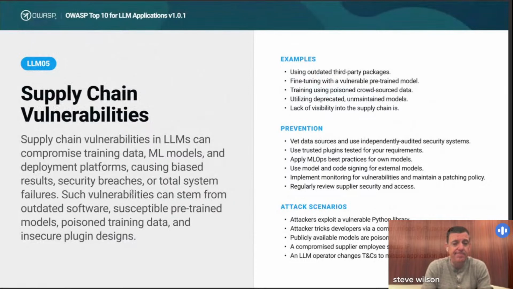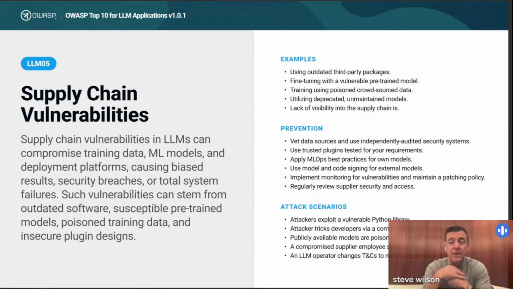Next is supply chain. Again, classic vulnerabilities, but new things that you need to look at. Certainly you need to look at the kinds of things from your classic top 10, but now you need to look at things like your training model that we talked about. But also, one of the really interesting ones is where are you getting your base model? There's a site called Hugging Face where people trade and exchange open source models. It's gotten to be very, very popular. And major trusted corporations like Facebook and others regularly upload their models to Hugging Face. It's a great place for people to find them, share them, and try them.